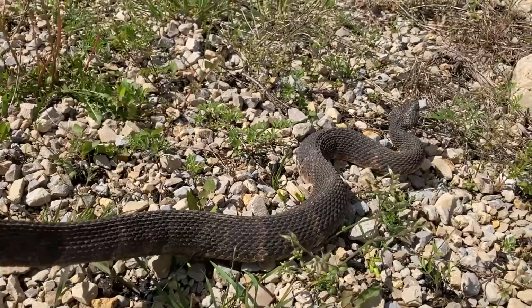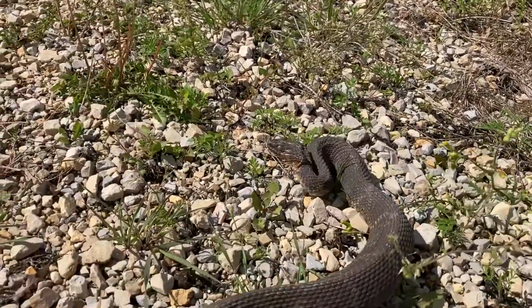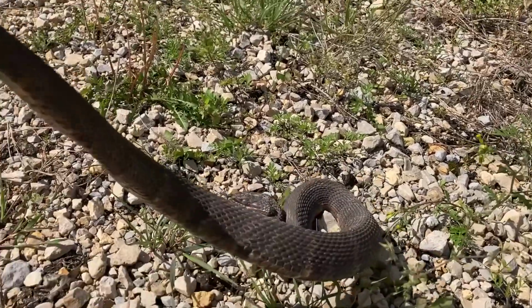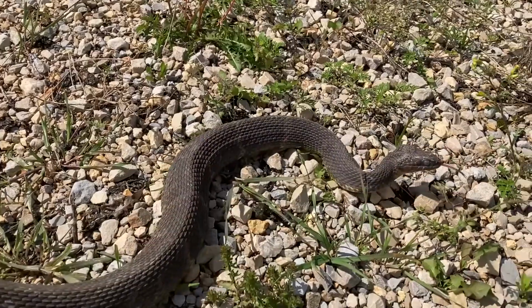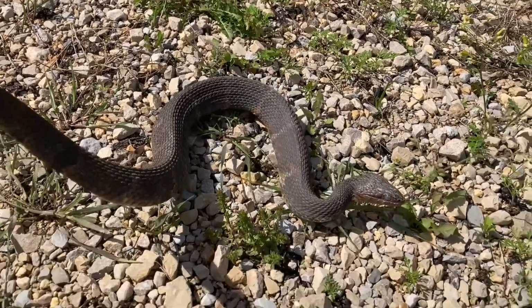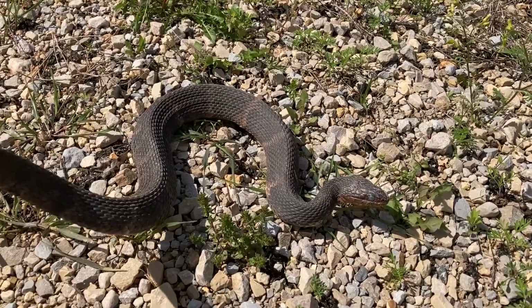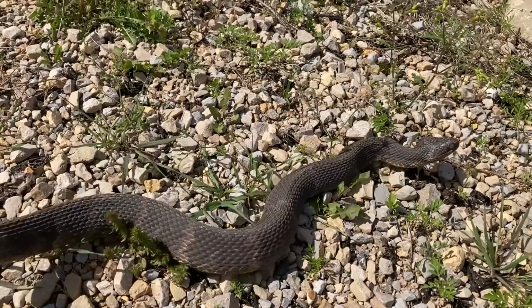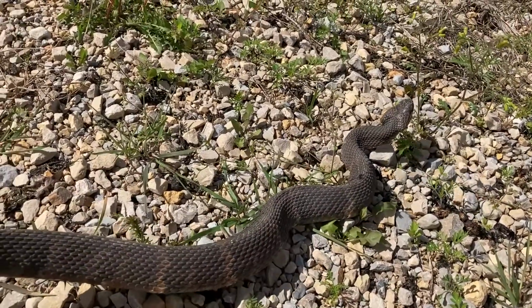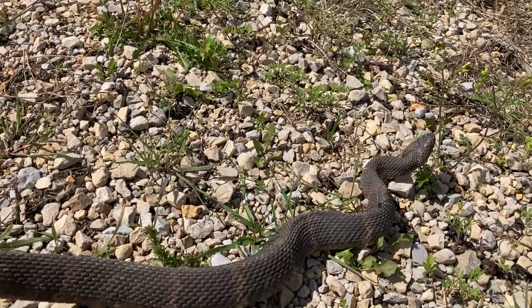I love the broad-banded. Well, it's nice here to, in a span of about 5 minutes, get all three of the Nerodia species that don't live where I live, so it's cool to see them. I got the northern water snake last night. Now I would really like to find, of course, a mud snake, and perhaps a Graham's crayfish snake. That's another species I've never found that I believe lives here.